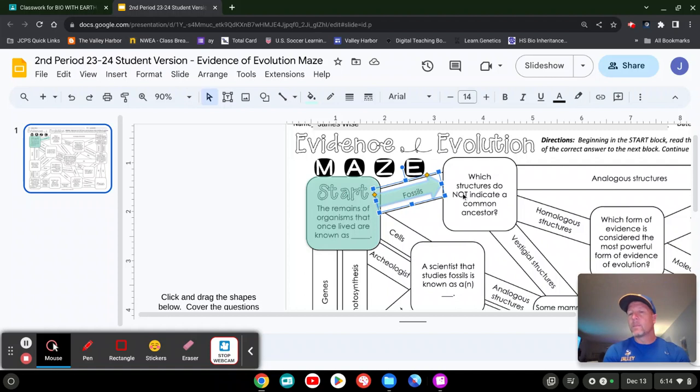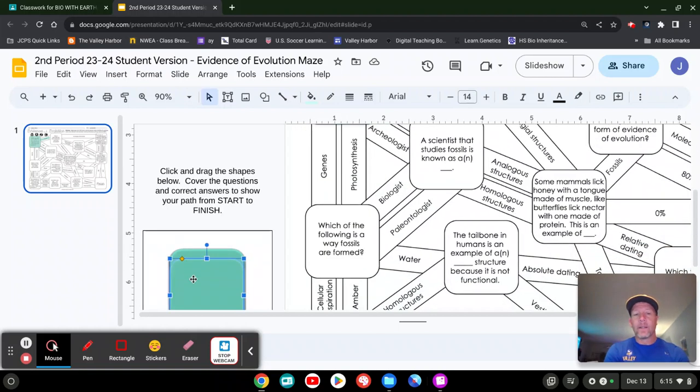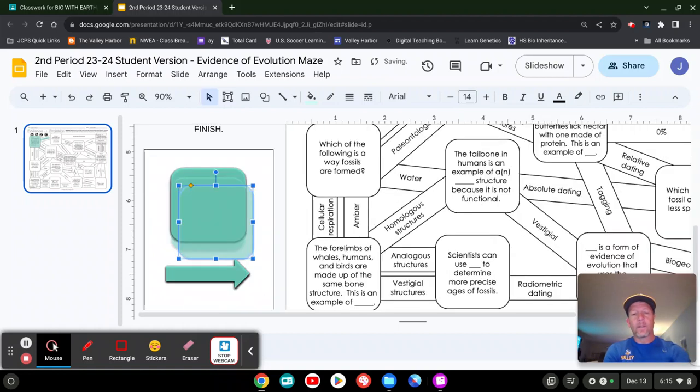Then I'll go on to my next box. Which structures do not indicate a common ancestor? Meaning, which one is going to indicate that there is not a common ancestor there? So again, we come down here. It's Control C. Then anywhere on here, Control V. I'll get it.